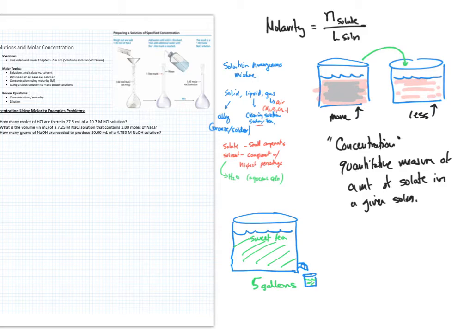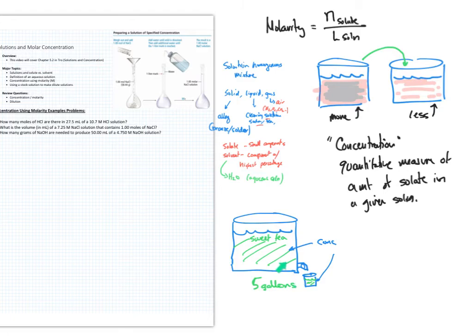whatever it is that makes up sweet tea, would you agree with me that the concentration is the same in these two containers? Okay, whatever I poured out of my initial container is going to end up in the smaller container. So the concentration of sweet tea is the same, assuming we don't pour water in or assuming we don't add extra sugar or something like that. Assuming we just take it straight out of the tap here, we have the same concentration of tea in the large container as we have in the small container. All right, so the concentration is the same.